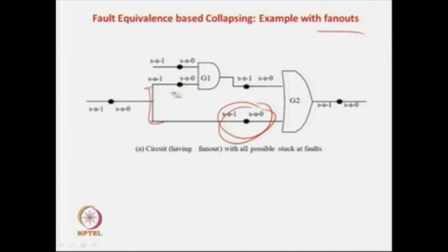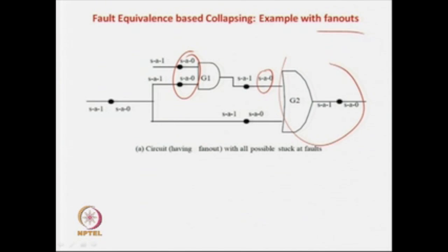Now, let us investigate what is possible in this case. If you see, this is an AND gate. So, obviously, among them we can keep any one of them. Then this is an OR gate. Okay, so, you can keep this one, this one, and this one, any one of them, correct. So, this is what will be possible. So, let us see what we can achieve.